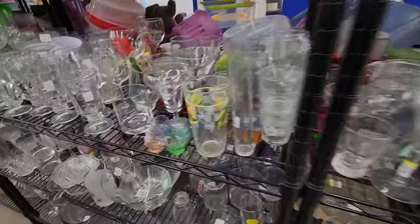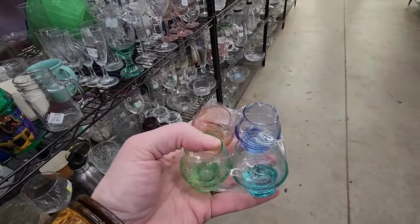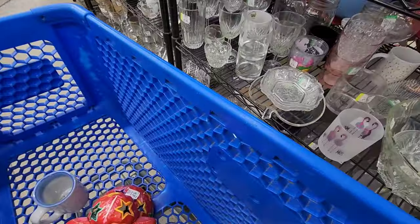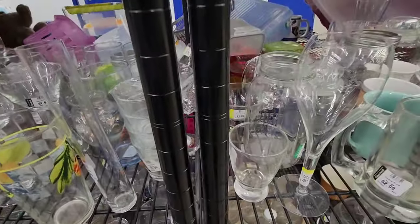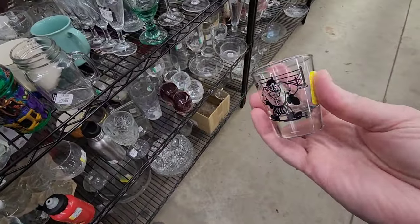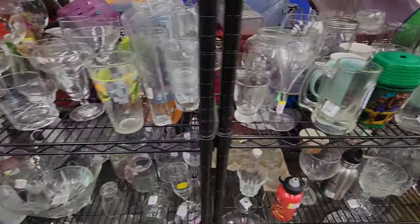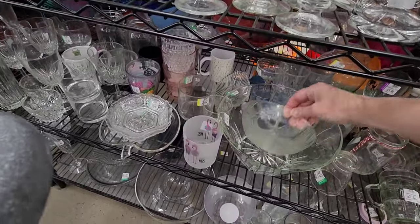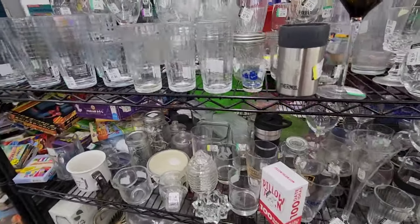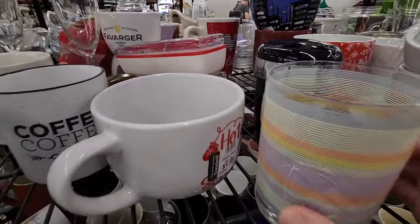What else is here? Oh, look at these. These are cute. Little glasses, $2.99. Look how sweet those are. I kind of like those. I don't know who makes them. Cute though. You can put those in there. And then there's something back here. I think it's just a shot glass. It is. It says another knockout. $1.99. Put that up here. Anything else back there that looks interesting? Oh, that's glass. Glass bowl in a glass bowl. Let's see. I don't really see anything else exciting. This makes me dizzy. That glass would make me dizzy if I had a drink out of it.